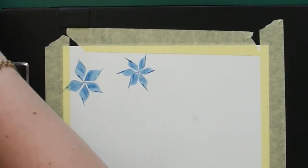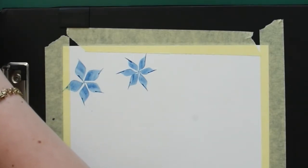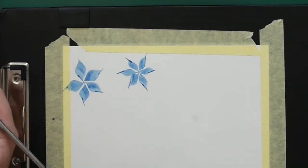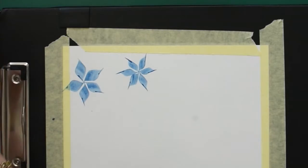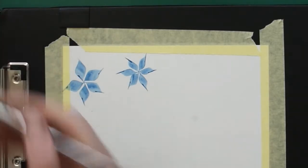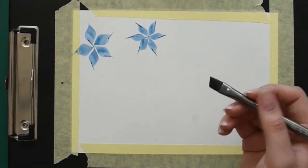So let's just mix up the color. The watercolor set that I've got has a tendency to separate, so I need to mix the pigment with the water again to make the color more even. It's rather annoying, but that's not how all of the watercolors behave. So I'm hoping to get a new set of watercolors one day. Not today though. Not today.